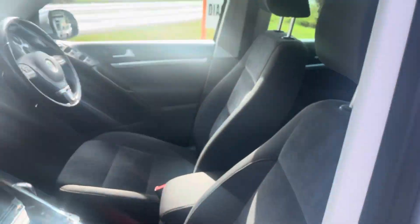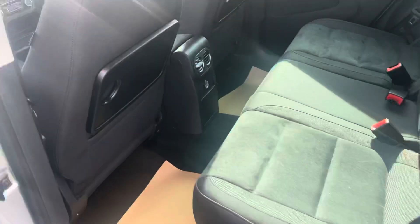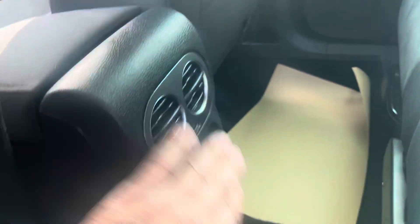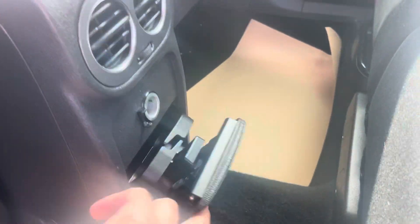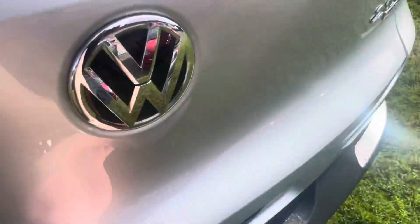Inside's just the same — all the door checks are good, everything's fine. I do put a lot of photos on our website as well; I try and take photos of everything on the car. I've got nothing to hide — even the vents are okay. Cup holders are working, which is unusual on the rear of a Tiguan. If anyone has a Tiguan they'll know what I'm talking about — you just kind of find them like this.